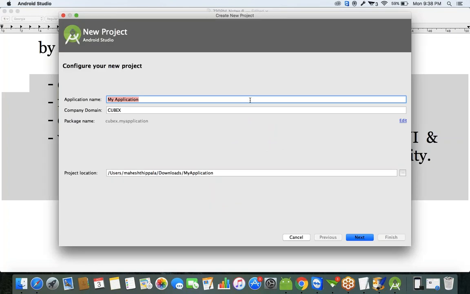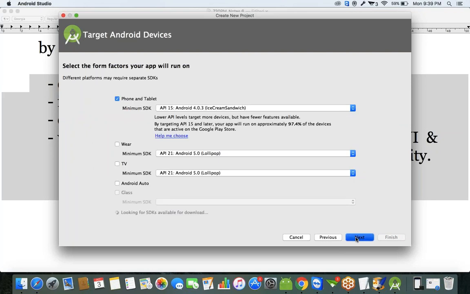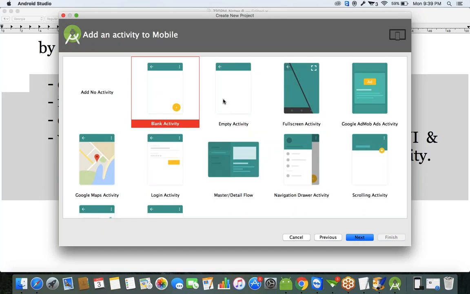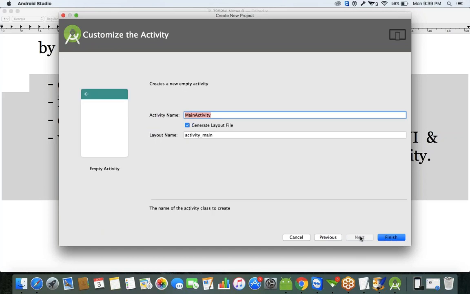Specify the project name. My project name is WebView test. Okay, next. Take an empty activity, finish.